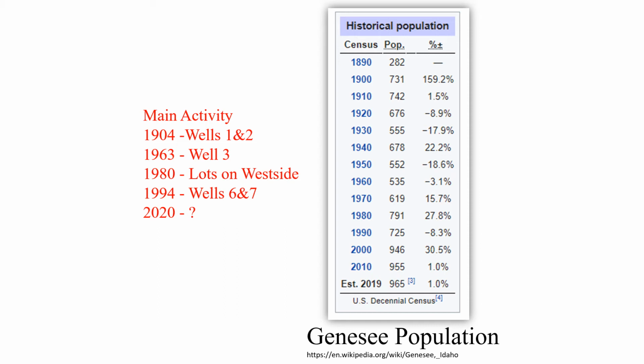And we're not going to go into this in any great detail, but simply just to remember that when we had a huge increase in population, like we did from 1890 up to 1910, we all of a sudden needed a big water system. And that's what happened. Then we go into a period of declining population. Look at from 1930s to the 50s and so on. It goes down and down.